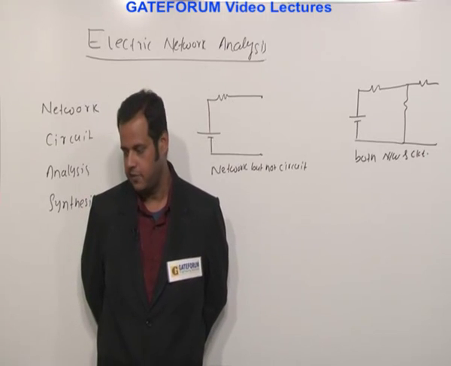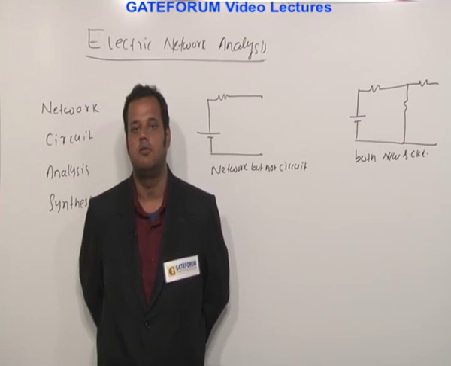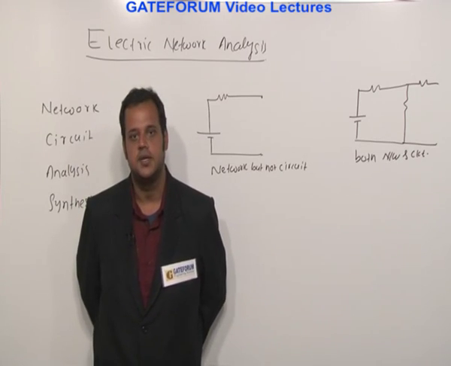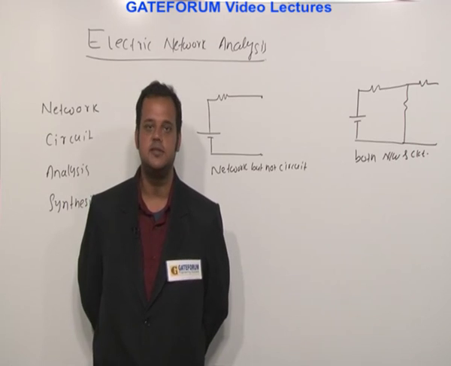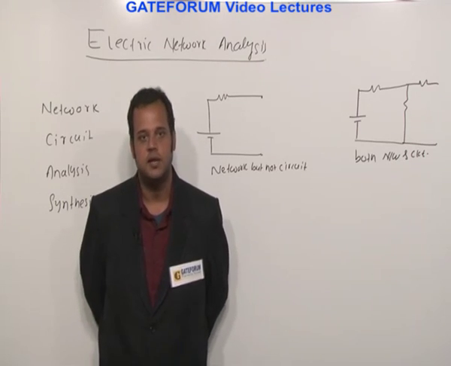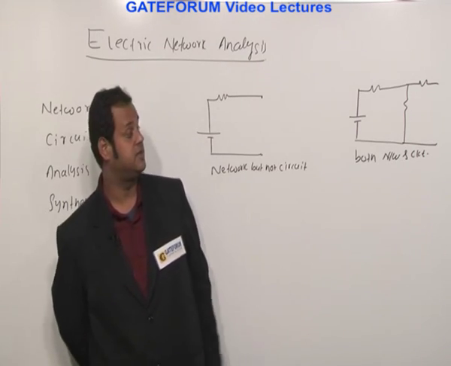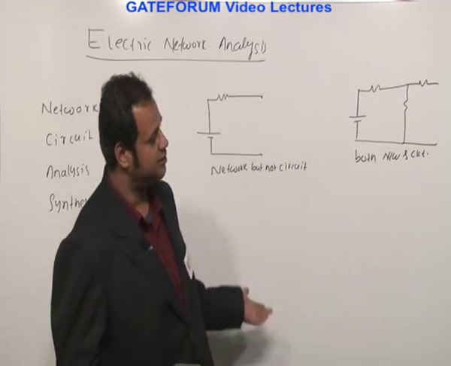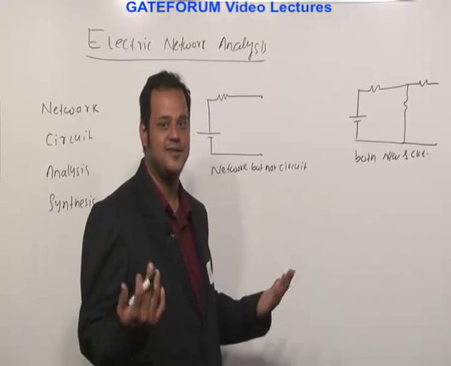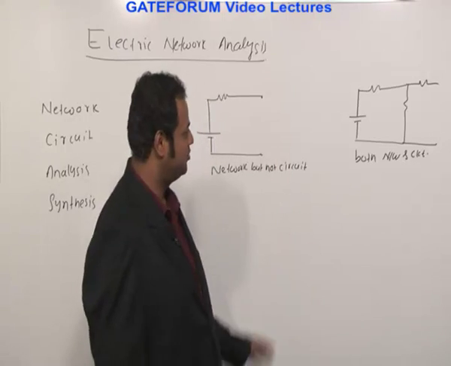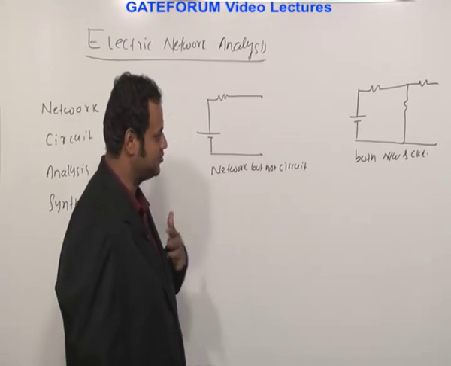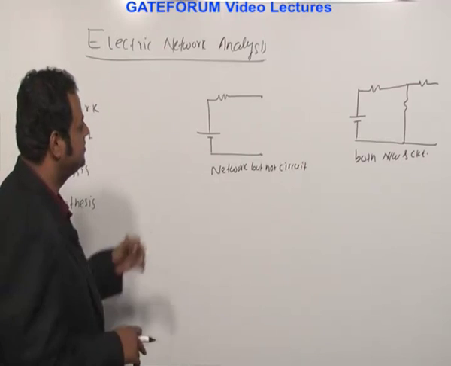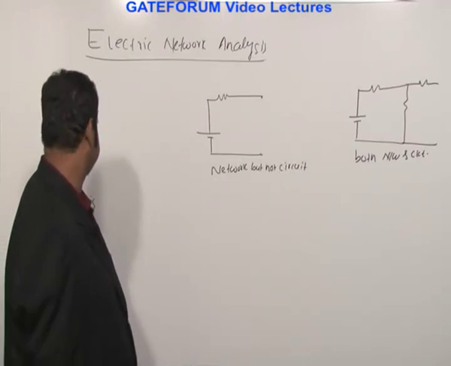But due to habit from the 12th class onwards, we literally don't care when to say network and when to say circuit. So we use these two words interchangeably. In fact, I will also sometimes use the words interchangeably, without sticking much to these particular configurations. You should not try to point out the mistake, like why you are saying network, why you are saying circuit. If you do, I will say that I cannot change my habit. I hope you understood what I mean to say, right? So this is the basic difference between network and circuit. This diagram itself is self-explanatory, right?